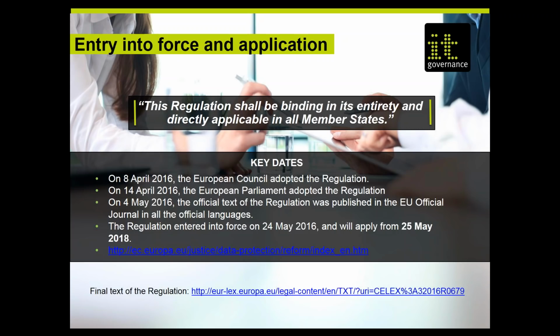And what we had prior to that was a directive. The directive that came out way back in '95 required each member state to implement its own legislation in response to that, and what we ended up with is 28 different data protection laws across the European Union, whereas the intention of this regulation, as it says there, is that it is directly applicable in all member states, and the intention is that there is increased harmonisation across the European Union, and there is no requirement for each member state to implement its own national laws. This regulation is applicable from 25th of May 2018, and therefore it is applicable across all the European Union.